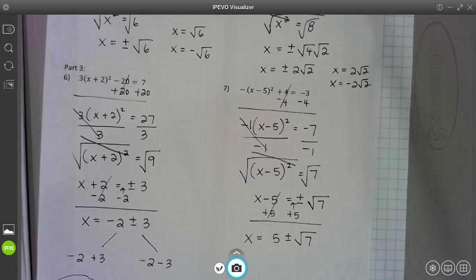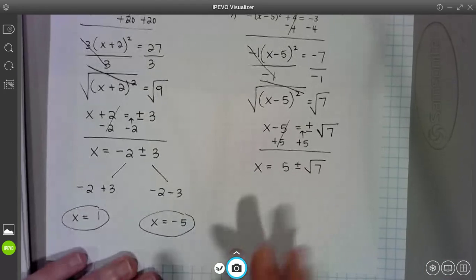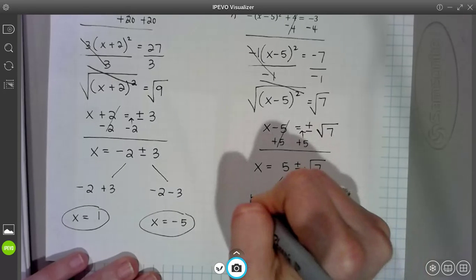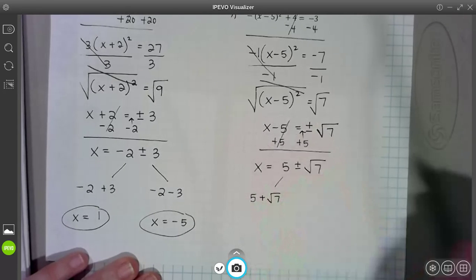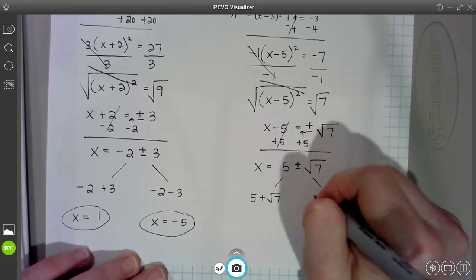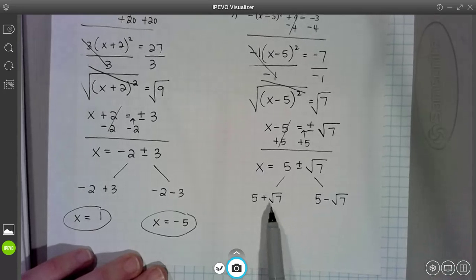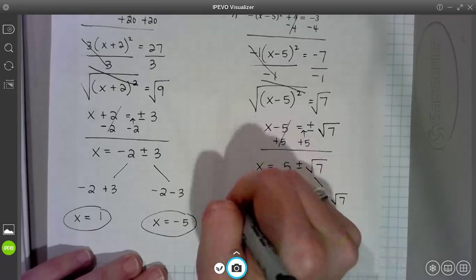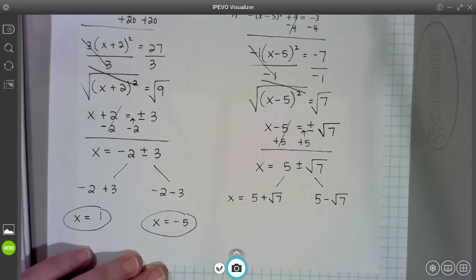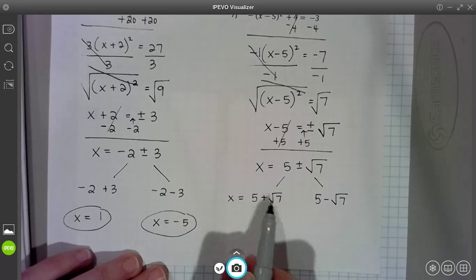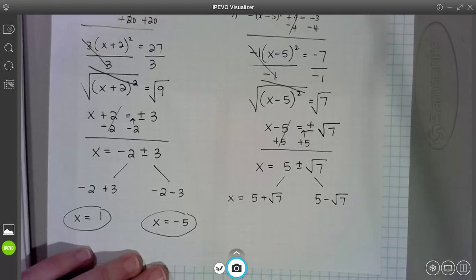Now, in this case, when I break these two answers individually up, one scenario is if I took 5 and added it with the square root of 7. And the second scenario is if I took 5 and I subtracted the square root of 7. But guys, I don't actually want to take the square root of 7 and get this ugly decimal and then add it with 5. So we just leave it in its exact form, just like this. So your answer is x equals 5 plus the square root of 7. That's the exact answer. Otherwise, I'd have to get a decimal for this, add it with the 5, and now my answer wouldn't be accurate. It would be an estimated answer, and we want the exact answer.